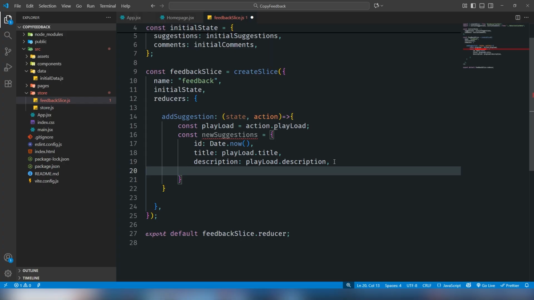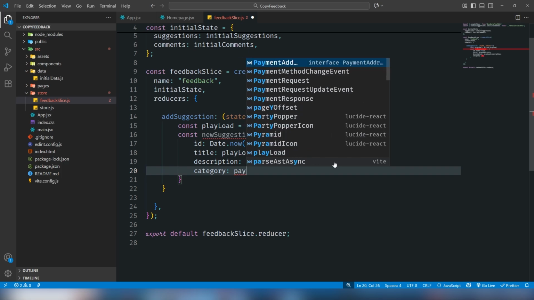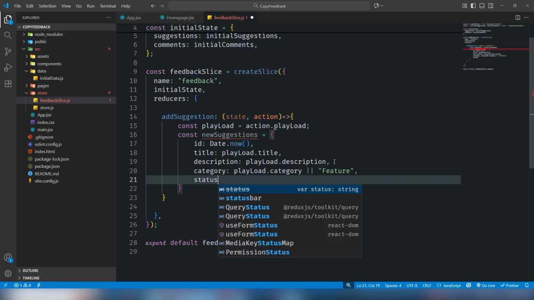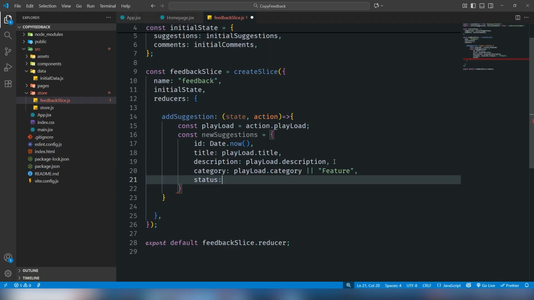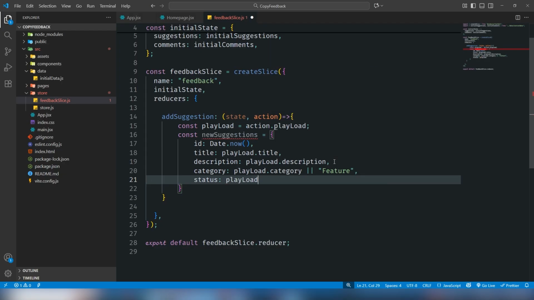All right, so category is payload.category, otherwise by default feature. All right, status is payload.status, otherwise planned.